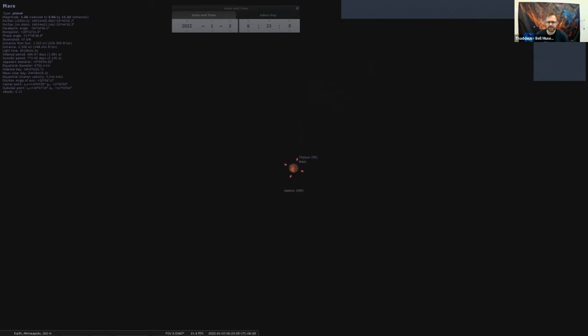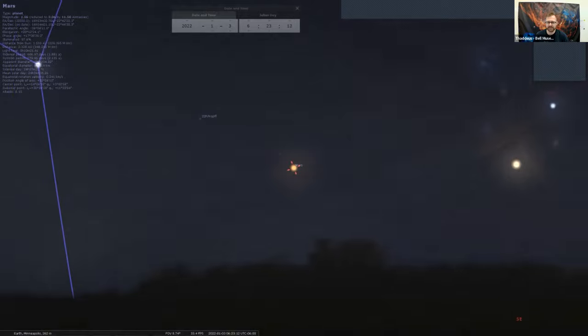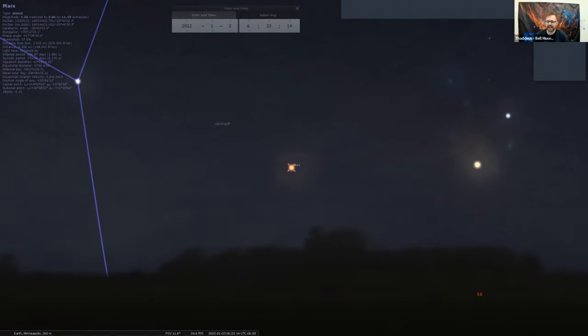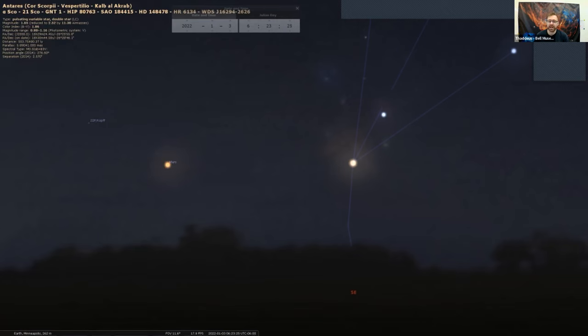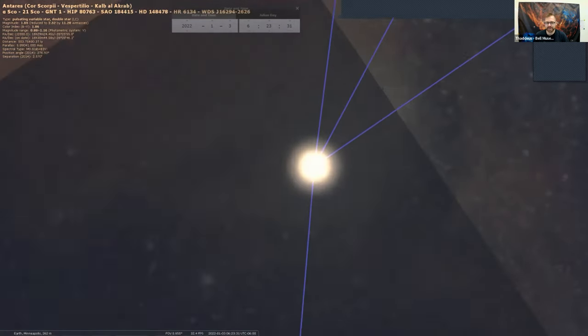It's worth mentioning here, as we look at Mars in the sky, it's visible low to the horizon here to the southeast. And if you're looking for it in the sky, you'll probably spot it here in the morning of the 3rd, and for the first couple weeks, you'll spot it near a bright reddish orange star, the one right over here. This star is called Antares. And focus a bit on Antares here.